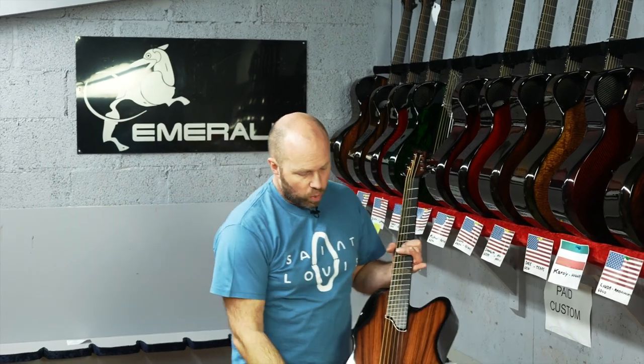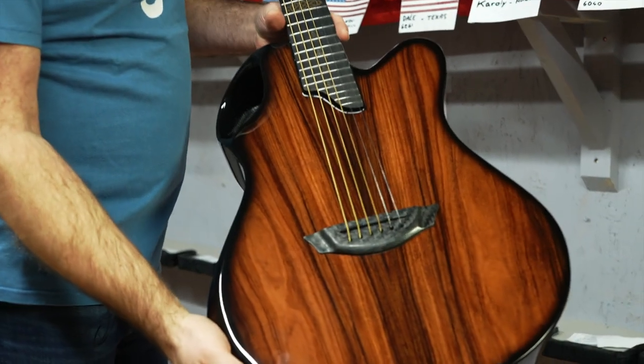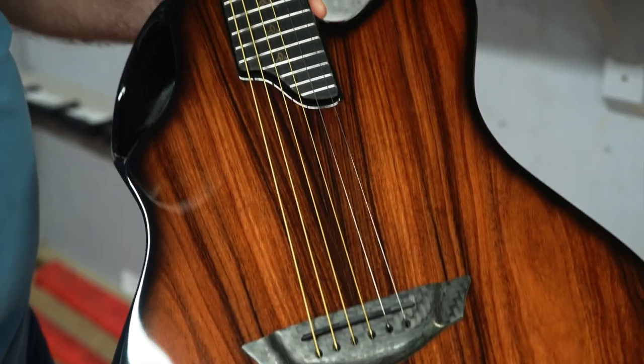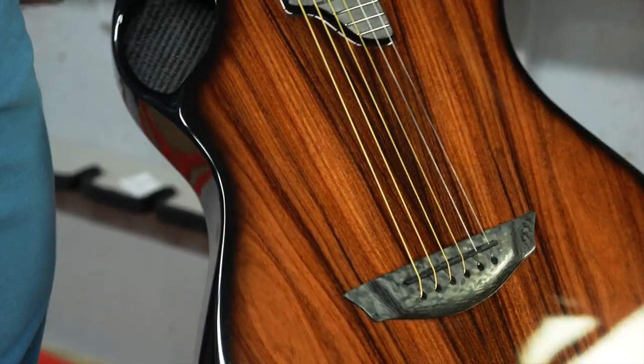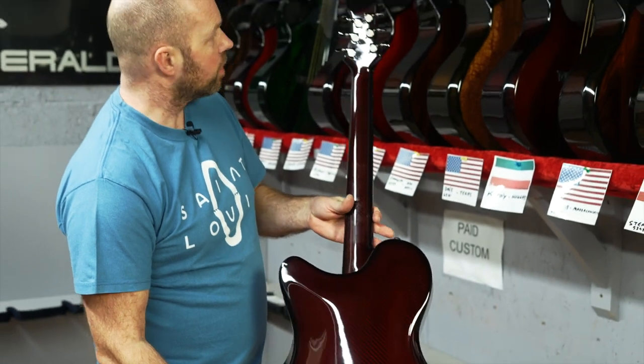We've got Stephen in Washington and this is Powell Ferro. Powell Ferro has a lot of really nice contrasting colors going on — the lighter browns, the dark almost blacks running right the way through it. Really nice subtle detail. This one's gone for red on the back and sides.